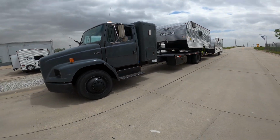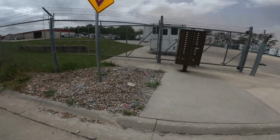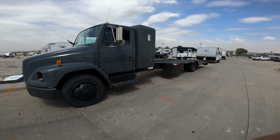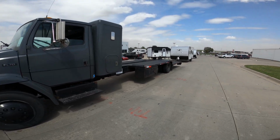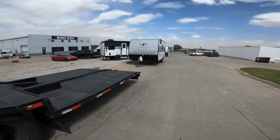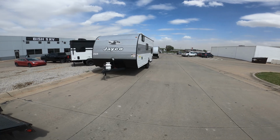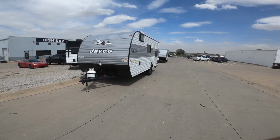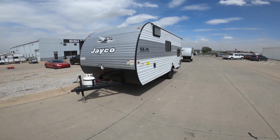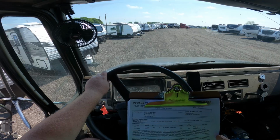Arguably the best feature of many Haul&Tows, including mine, is their size. They can be built on a variety of truck types, but it's common to see them built as non-CDL trucks. Ram 5500s and smaller Freightliners like mine have a GVWR of 26,000 pounds or less, meaning they can be driven without a CDL. And although I think everyone driving commercially should have a CDL, a Haul&Tow is a great way for a non-CDL driver to move up to multi-haul from single poles.